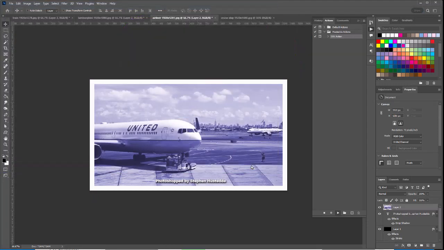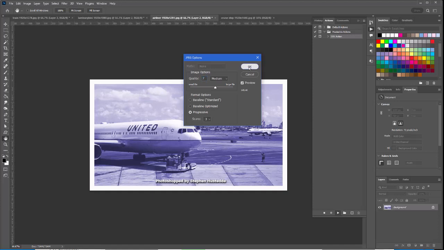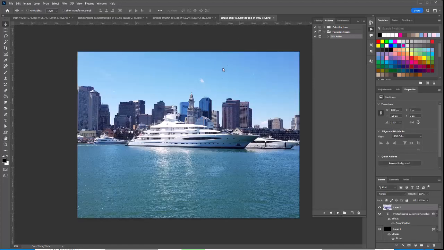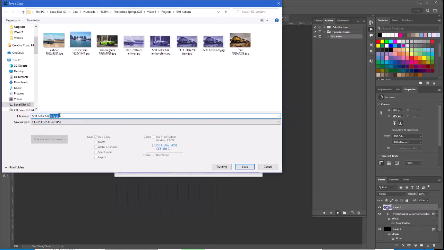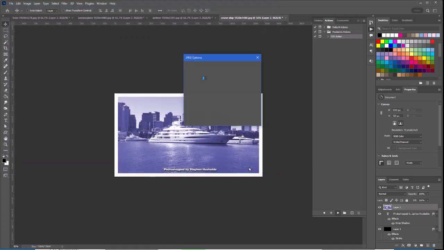Airliner, save. Do 7 quality, and then our cruise ship, same thing. Name it cruise ship. It's going to add the JPEG extension for me. Click Save.